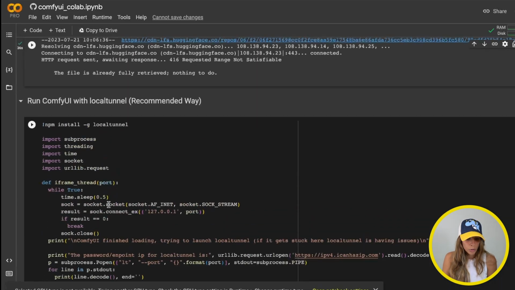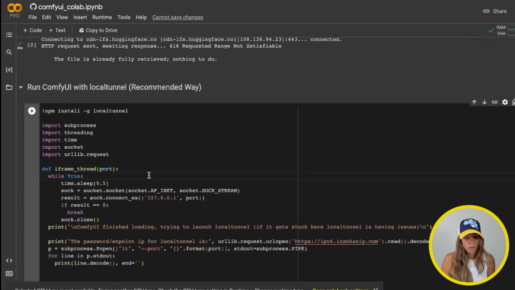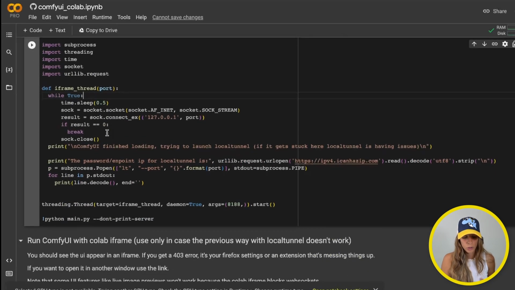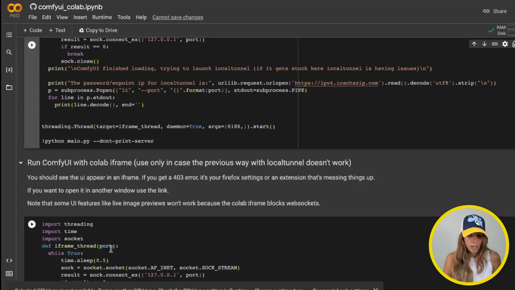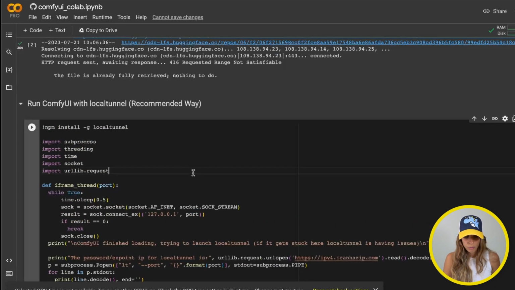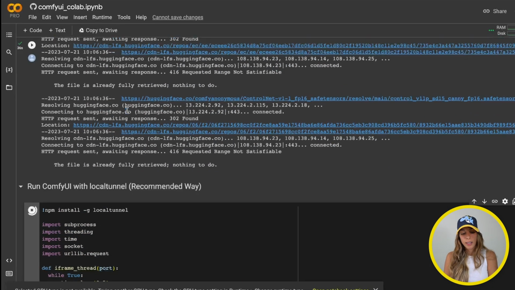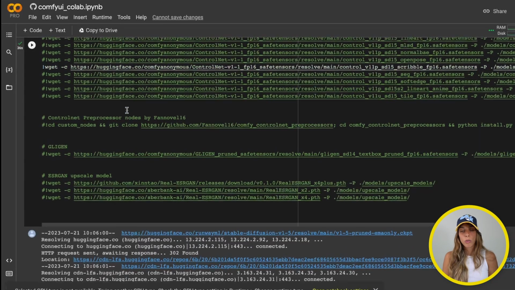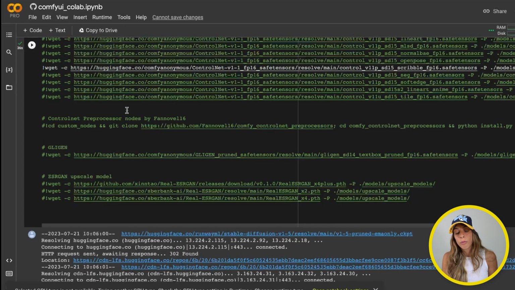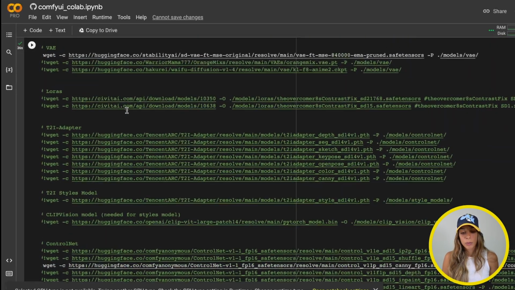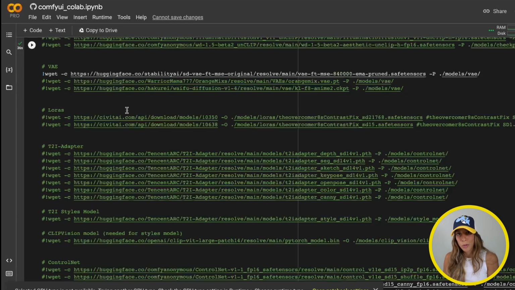And then what you have to do is just run this last section. It should honestly work. If it doesn't work, you can run this other one, but I'm usually fine with that. So you just run this final one. Obviously, I didn't tell you, but if you're not doing it with Google Drive, you have to run this cell again, because when you connect to a new Colab notebook, it's like you're connecting to a new computer, so you have to re-download everything.